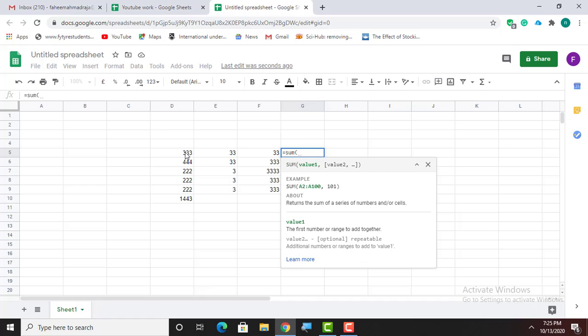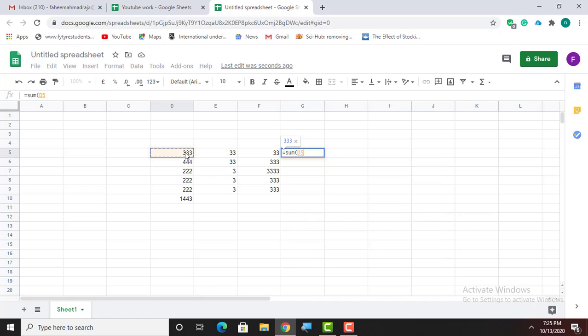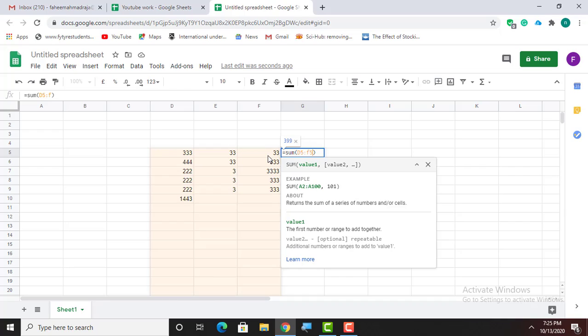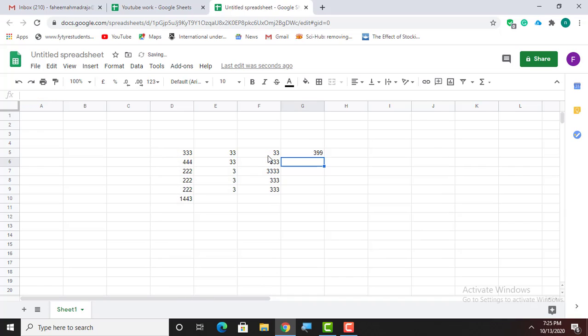If I simply click on this, it gets selected. Then I put the colon and select the cell till where I want the calculation. Got some error. It could be done by putting the name of the cell. It's F5. It's 393.